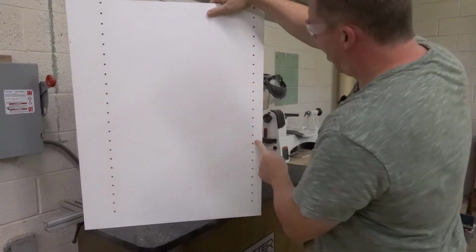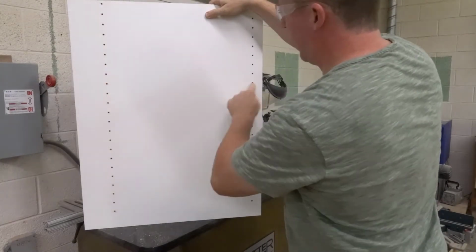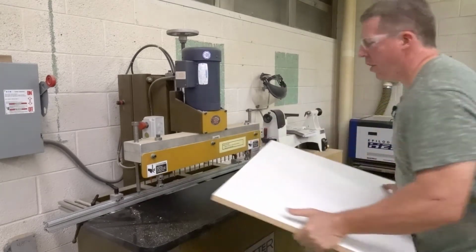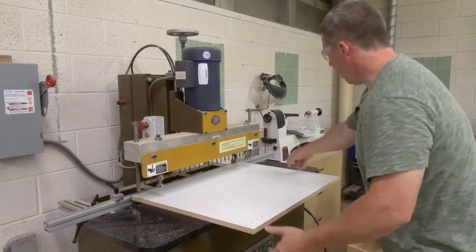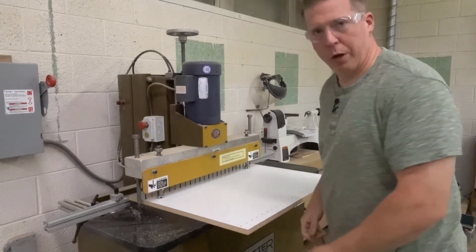Good, so now I have my front. The front one is the closer one. This is my back, and now they are spaced correctly for drawer glides later on. Repeat on the other side. There's my bottom mark. It goes against that pin. Drill.